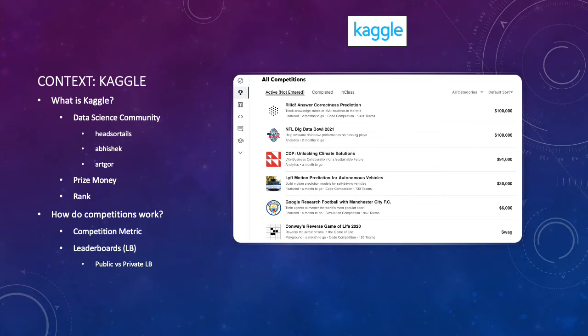There's always a competition metric, and that's one of the critiques about Kaggle, because on the leaderboard with all the competitors, there's a single score that they gauge you on. There's a public and a private leaderboard. The public leaderboard is where everyone can see everyone's current results, and the private leaderboard uses the test data that hasn't been shown.